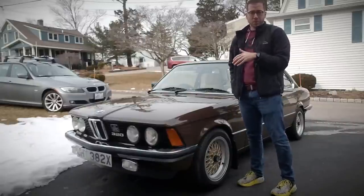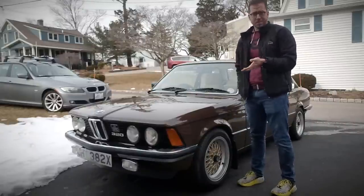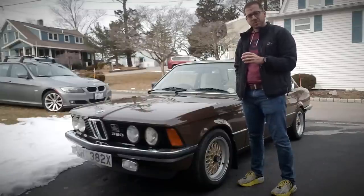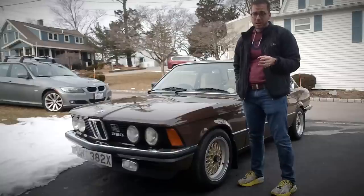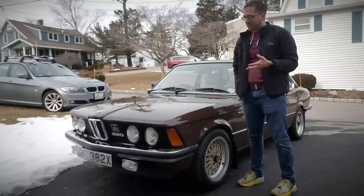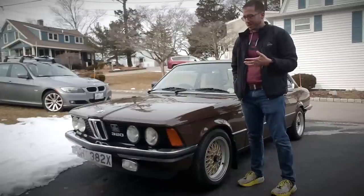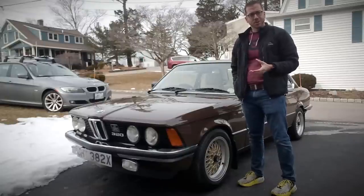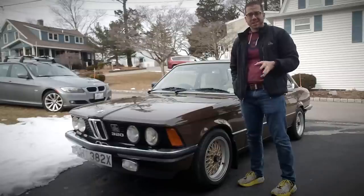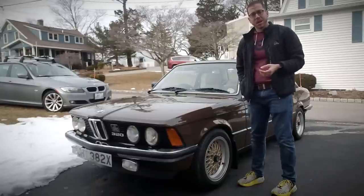I haven't updated you in a while, but I figured I might as well take this opportunity. As you might recall, I bought this car with the engine in the trunk. It hadn't run in the better part of 20 years. It was never restored, never gone through — no rebuild ever occurred. It was a very authentic, very original Euro-spec car, but it still needed a full refresh — an engine rebuild, a suspension rebuild, some very light body work, nothing like what the 190 needs, but it still needed some time in the body shop.